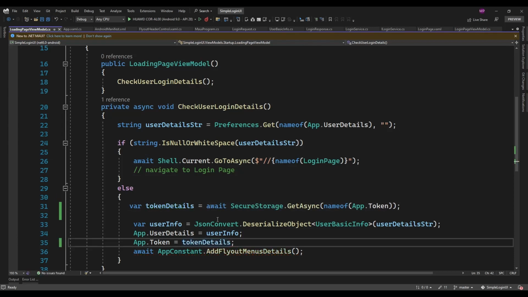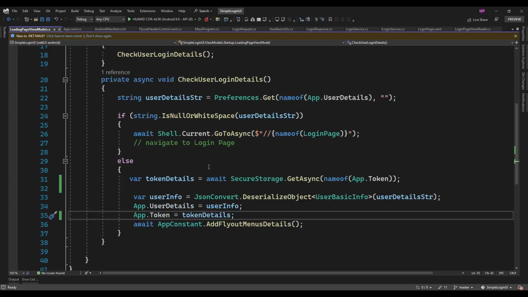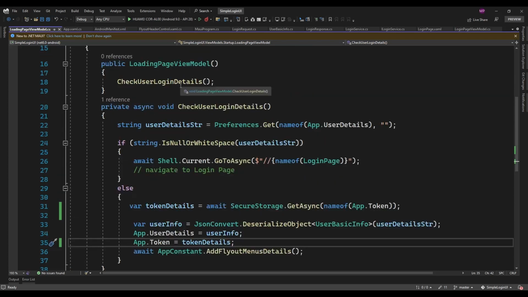Okay, so this token detail I will set here. Okay, now let me run the app.